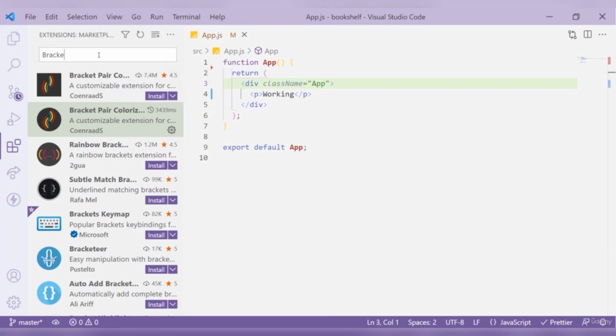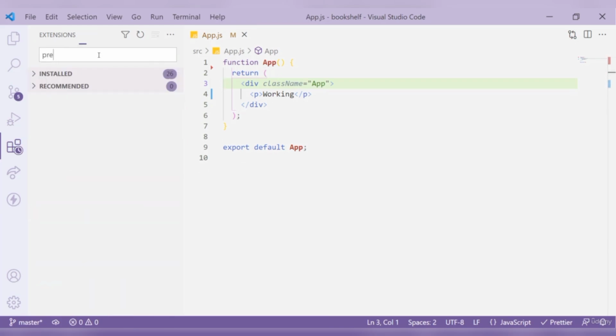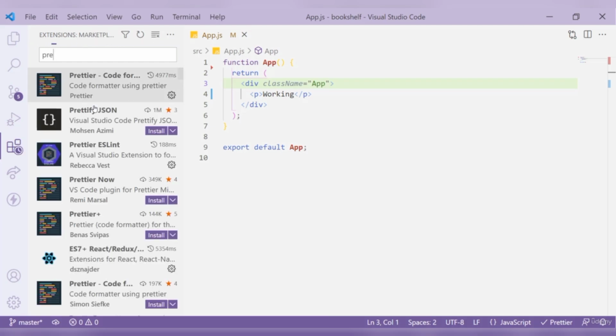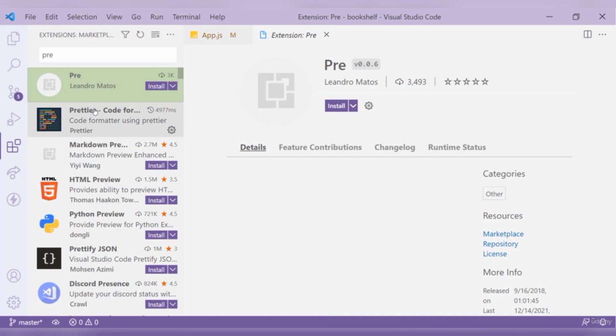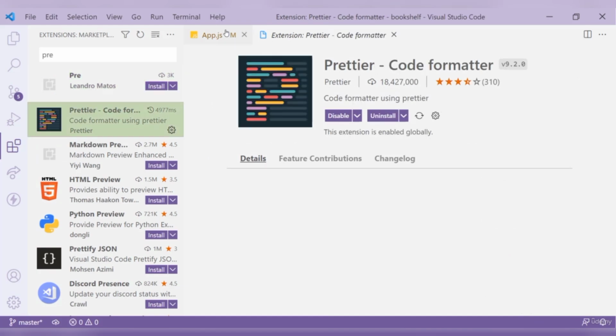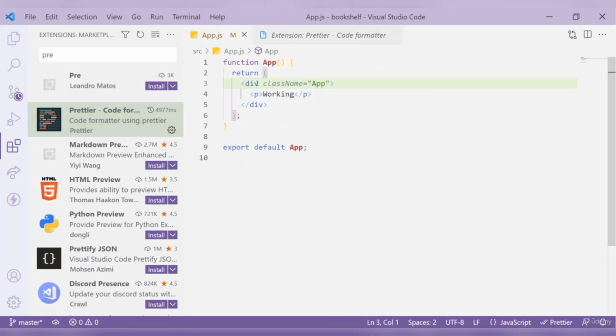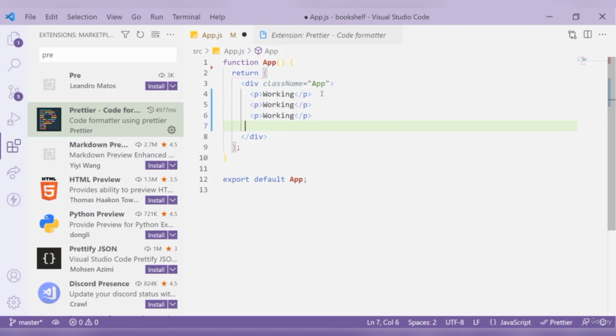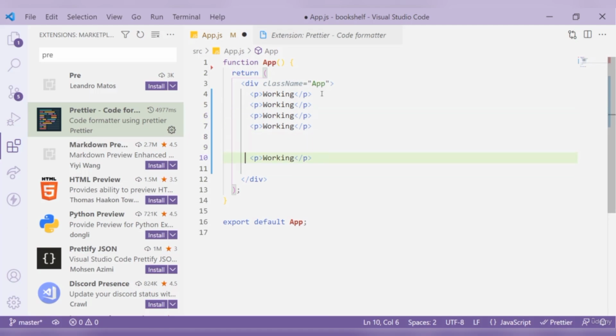All right, so now after this also install Prettier. Prettier is a code formatter that helps you to clean up your mess. For example, if I have a bunch of paragraph elements over here, let me copy and paste.